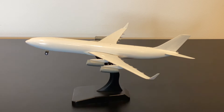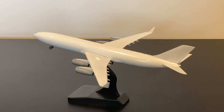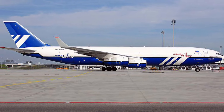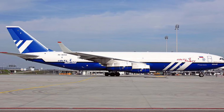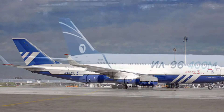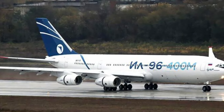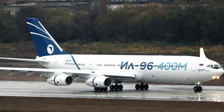Here is the new sample of the IL-96-400. As you can see it looks very similar to the 300, but it is substantially longer — far more like the aircraft that Ilyushin wanted to build. Interestingly, this aircraft uses almost the same engines as the 300 but is still a lot longer. When first built, it was called the IL-96M and was going to have Pratt & Whitney engines, but that project died in the 90s partly due to American pressure.